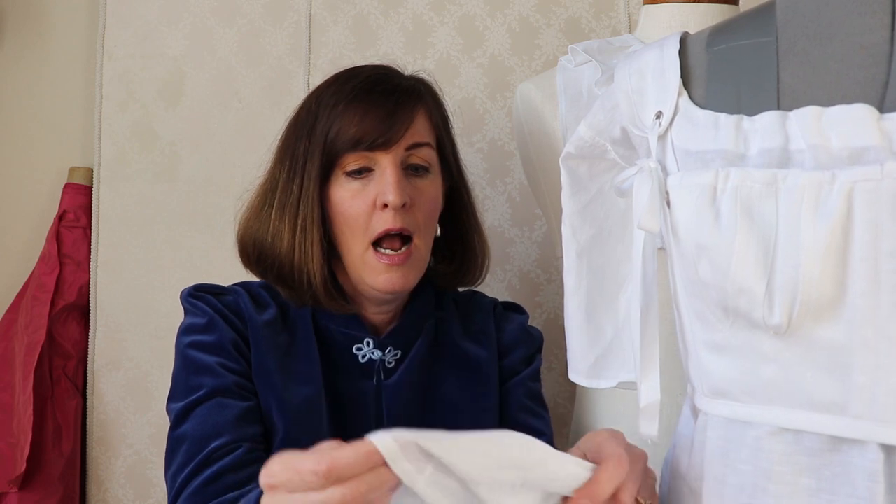In terms of the linen, I got really lucky. As many of you know, I live in the Dallas-Fort Worth area, and we have the Dallas Fabric District. You can find some of the most wonderful things in their clearance bin. I was lucky enough to get this beautiful weight linen for $5 for the piece they had — it was actually 60 inches wide and only a two-yard piece, so I had to get creative with my pattern placement. But I was able to get the entire chemise cut out of that.